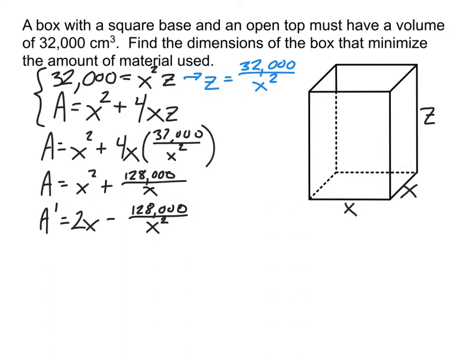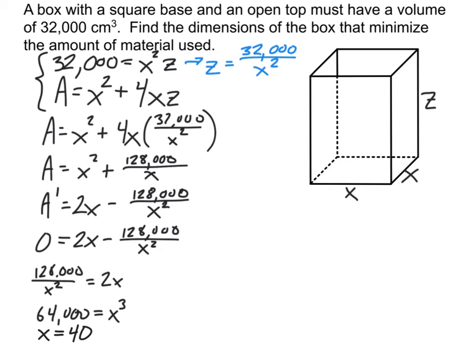And then I just put the x squared back into the bottom, because my next step is going to be to set this whole thing equal to 0 and solve it. And it's going to be a little bit easier to work with in that form. Now in solving this, I see that I have two terms. I think the easiest way to solve this will probably just be to move one of those terms to the other side. So I'm going to add that 128,000 over x squared, and then solve from there. And so when we solve this through, we find that x equals 40, specifically 40 centimeters.